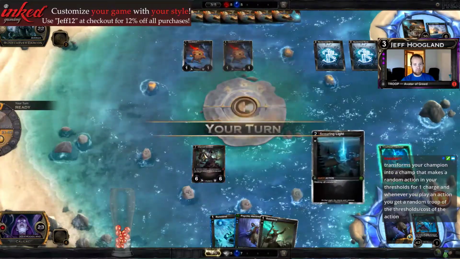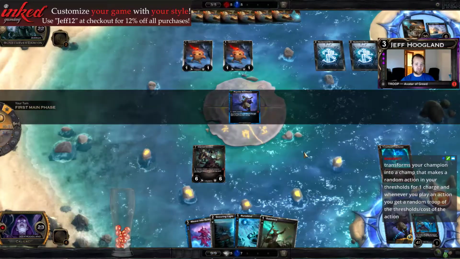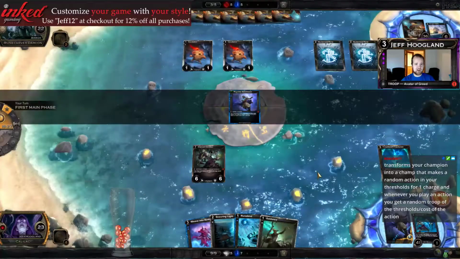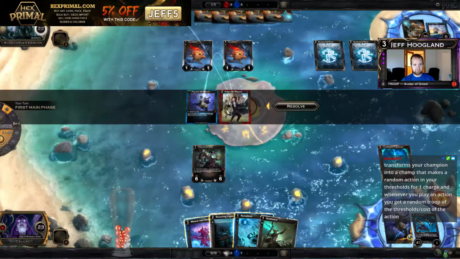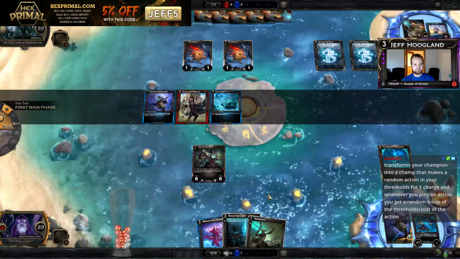And now, my Eternal Evoker says that I can play the Psychic Ascension for free, because the first card I play each turn is free. Freedom! I've got a Weave into nothing and a Runebind here. What if I Runebind that one? Stop it.